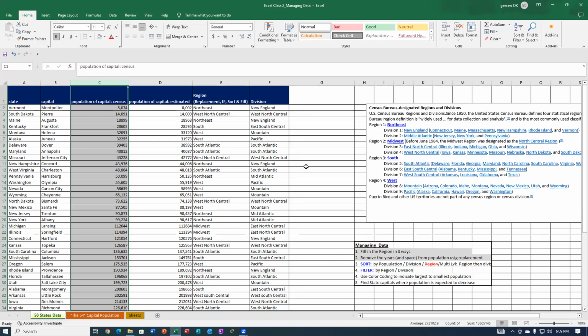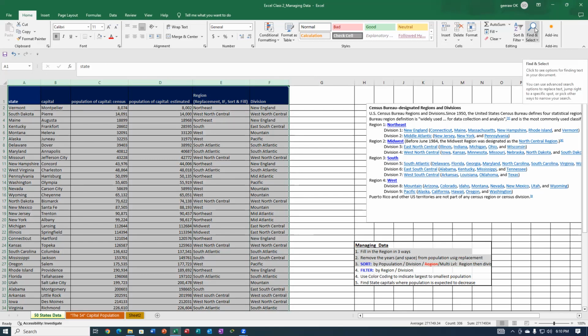Now we're going to select the whole table and now sort by division. I'm going to speed it up. Select the whole table. And to filter, all the way over on the right on the home menu, we haven't left the home menu yet, we see sort and filter. We're going to click that filter button. It looks like a funnel.